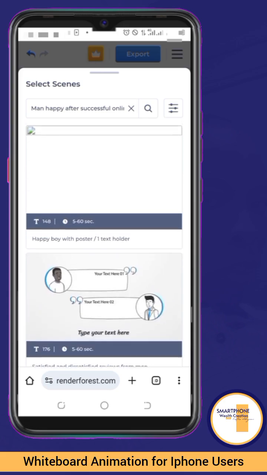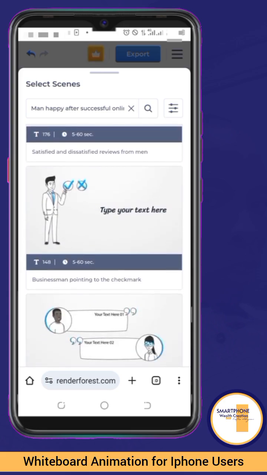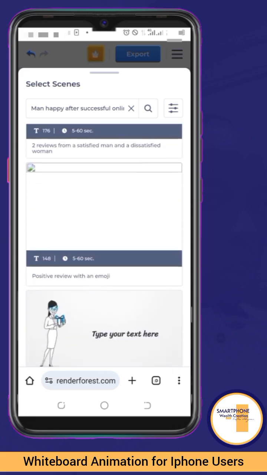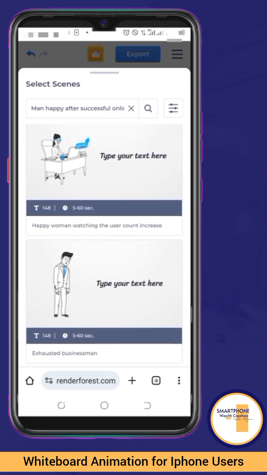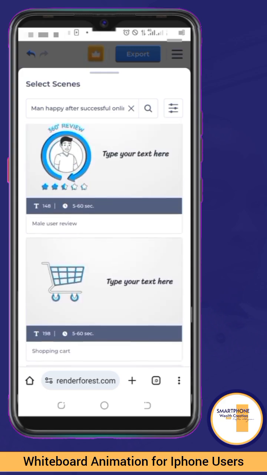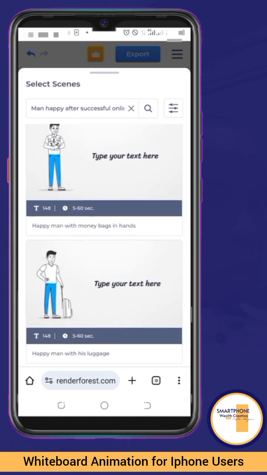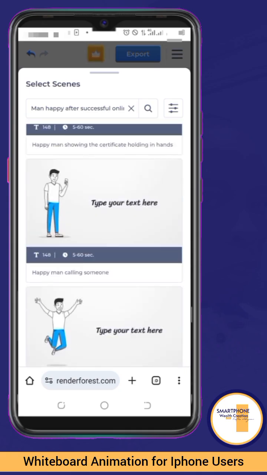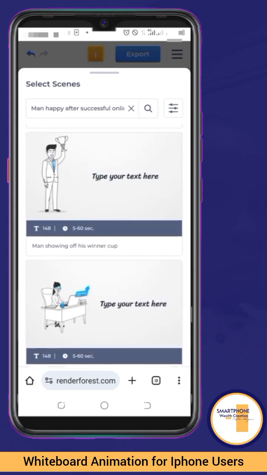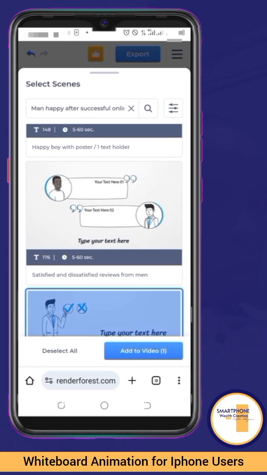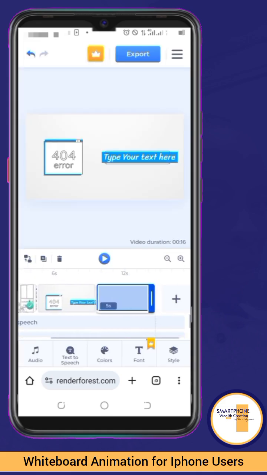So let's just look for what resonates with what we have. Okay, we could use this, the man ticking on yes, as a symbol to represent that. We could use that. Or you can just glance through to see anyone that resonates with what you want to do. Okay, but left to me, I think I like this one where it's ticking on yes. So let me pick that and add to my video scripts.